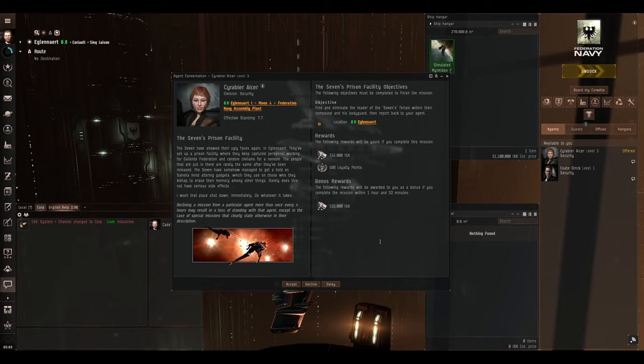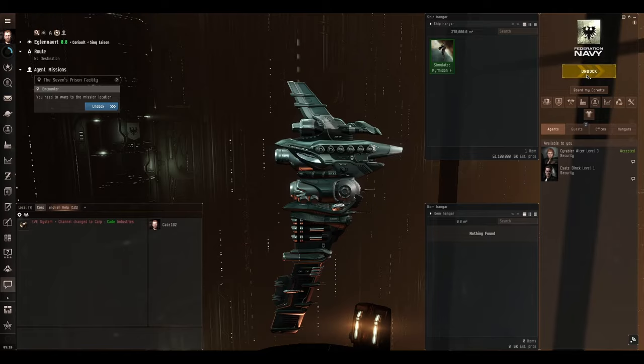Okay, we've been offered a level 3 mission called the Seven's Prison Facility. It's just a seek and destroy, get out there, kill everything. I think this is mercenaries? Can't remember. We'll soon find out. Again, because it's a level 3 mission, the pay is appalling. 154,000 bonus rewards, 155,000 more if you do it within 1 hour and 32 minutes. A measly 566 loyalty points. So let's accept this and go and kill everything.